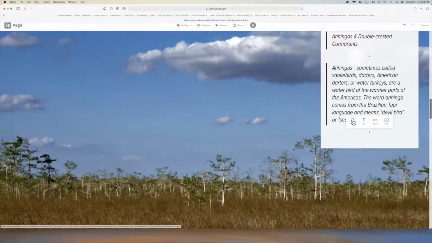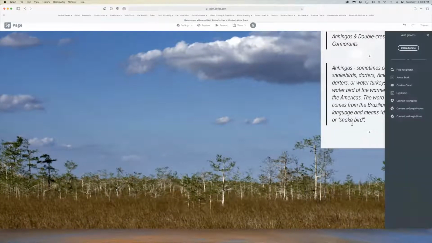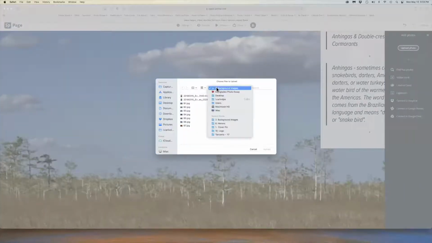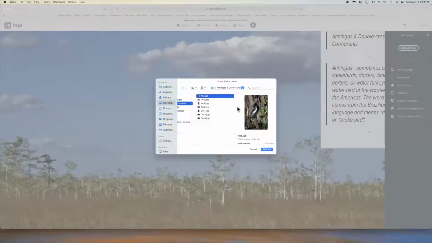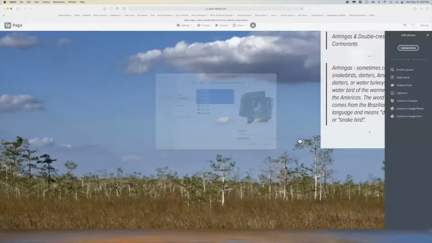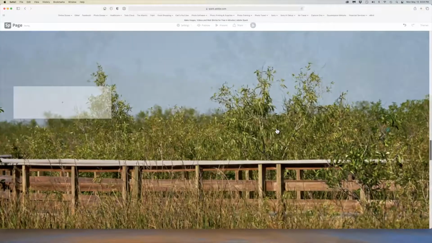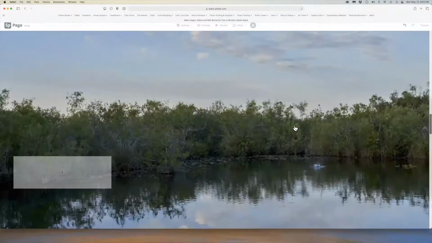Now I'm going to go to photos here, actually upload photos. There we go. Let me find the anhingas, Everglades. The anhingas are here. Here they are. 1, 2, 3, 4. Upload them. And the anhingas are in. See that?